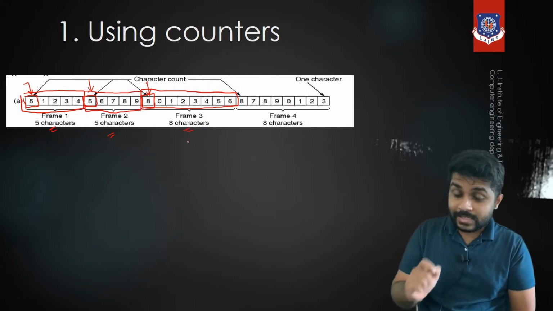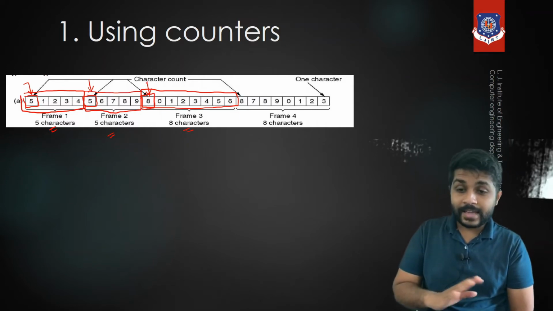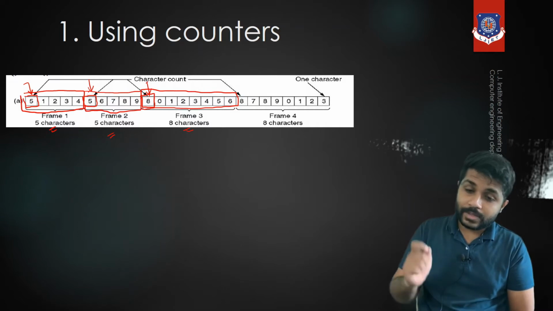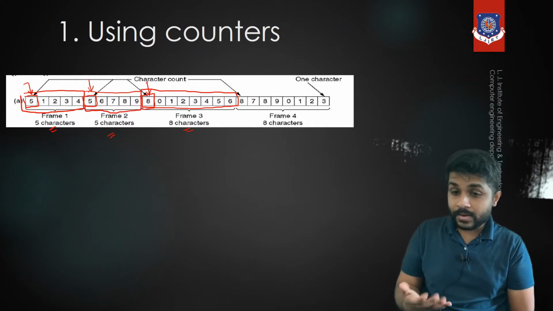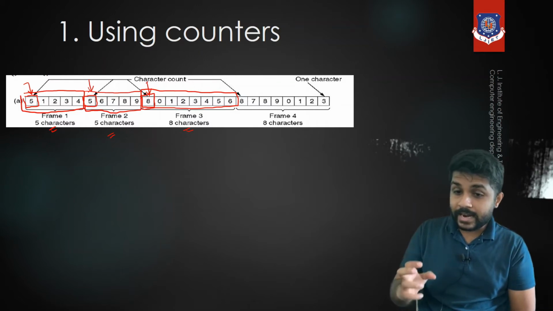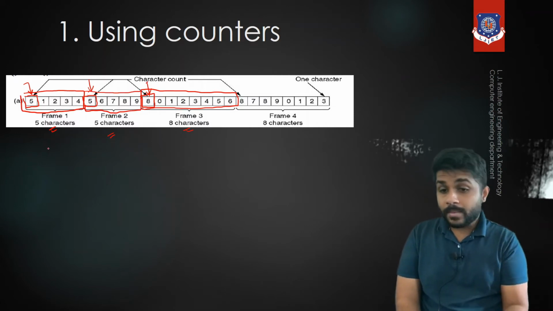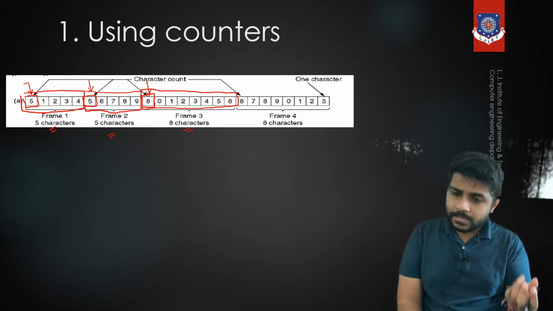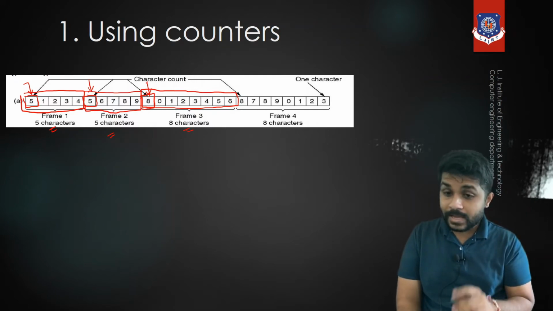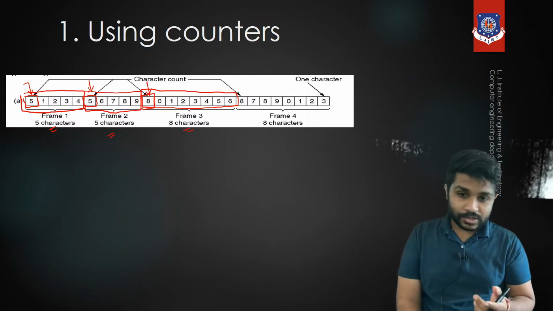But in this situation we are not considering any error. In a real life scenario, there will be errors present. Now what will happen if an error is added in the frame? Suppose the sender has sent this data, but due to error the value of some character in the frame is changed. Now let's see what happens if the value of a character in the frame is changed.